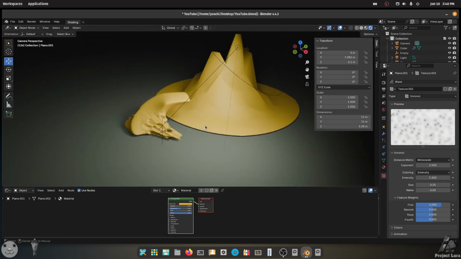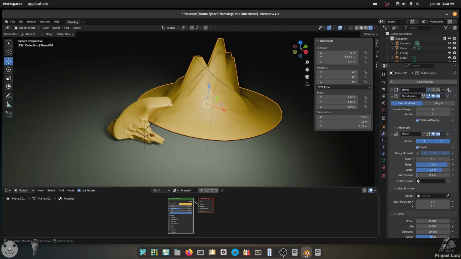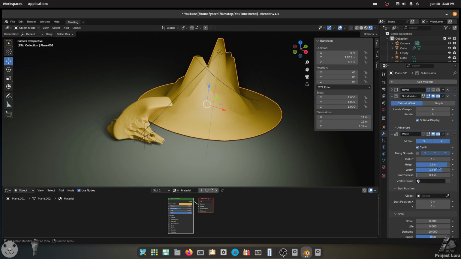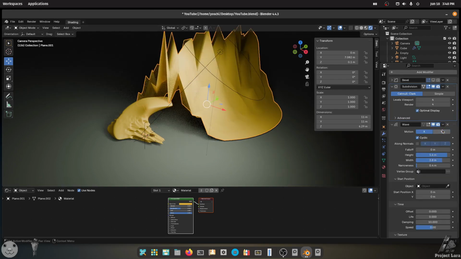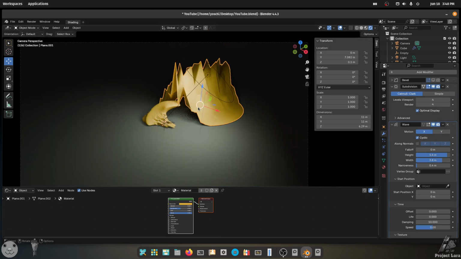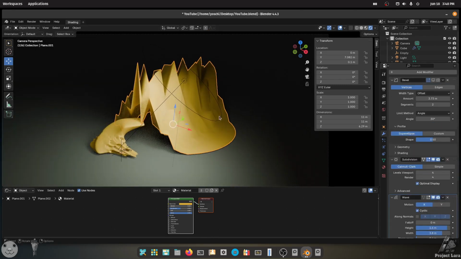Okay, let's see. Yeah. Okay, so we have this. Actually, I'm going to show you this again. But maybe we're gonna do something else with that. As you see, this is also interesting, this guy here. Okay, let's go through the settings. So this is our plane. Bevel is not used, so I can actually get rid of that for now.